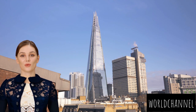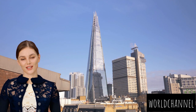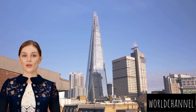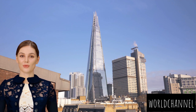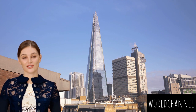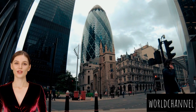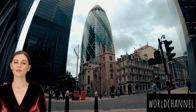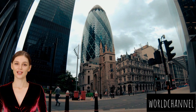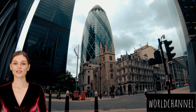Designed by renowned architect Renzo Piano, the Shard's sleek glass-clad facade reflects the ever-changing London sky, creating a dynamic visual experience. The pyramid-like shape of the building not only adds to its distinctive profile but also optimizes space, making the Shard a vertical cityscape housing a myriad of functions within its crystalline walls. Nestled amidst the architectural grandeur of the City of London, the Gherkin stands as a whimsical yet sophisticated addition to the city's skyline. Officially known as 30 St. Mary Axe, its more affectionate moniker, the Gherkin, is derived from its distinctively cucumber-like shape.